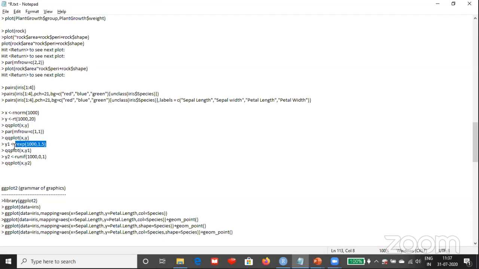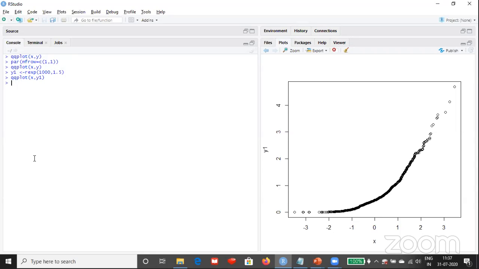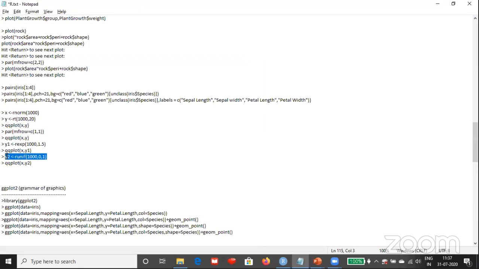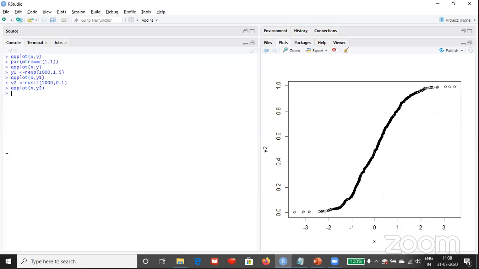Now let me change your Y so that it is separated by 1.5. Let me change this. Now, based on your values of Y, X and Y have been plotted and different values have been obtained. Let me have this also, Y2. Based on your Y2, I can also change this. Can you see? So this is known as your QQ plots. These are all normal types of plots.